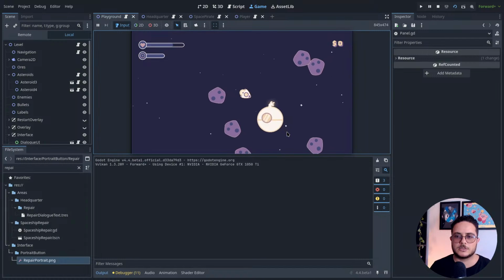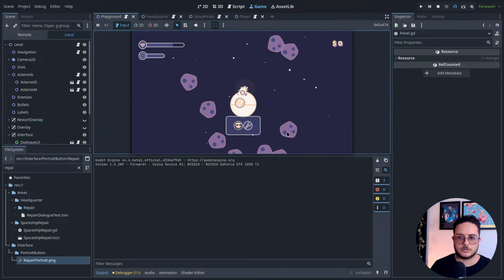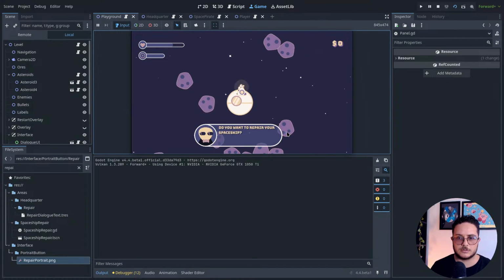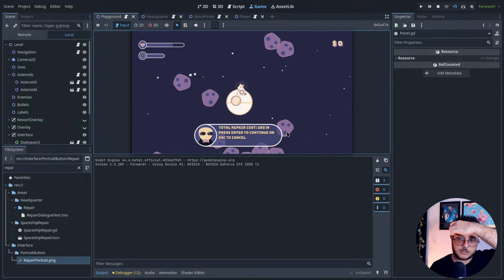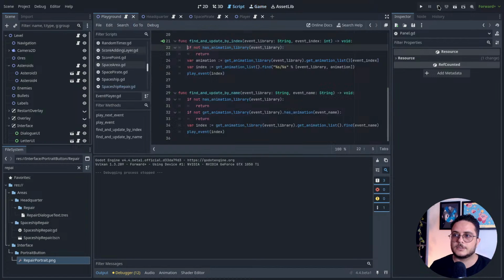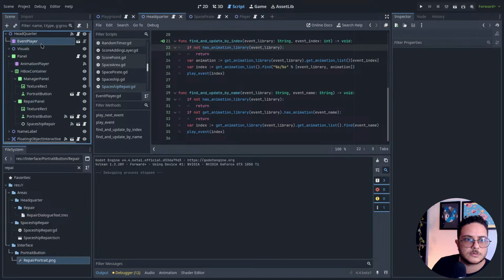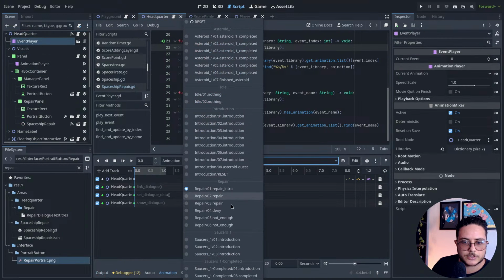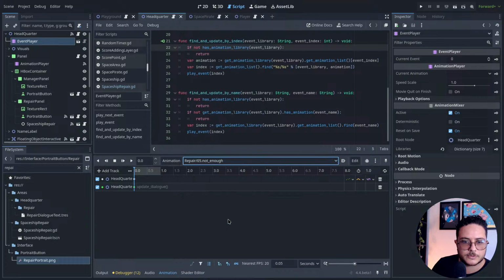Take more damage. To repair a spaceship, total repair cost 300. Yeah. So repair intro, deny, not enough.